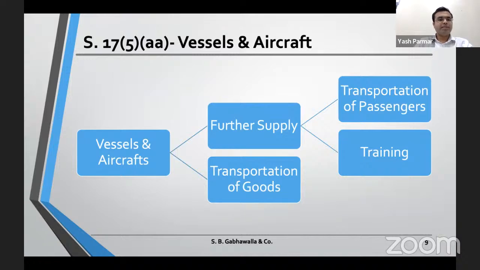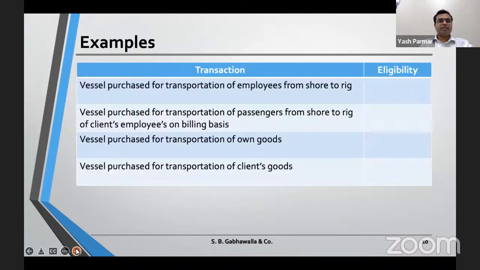And the second exception is that if the vessel or aircraft is used for transportation of goods, then ITC will be allowed. Apart from these three exceptions, ITC is not allowed on purchase of vessels or aircraft. With this background, let us try to understand with the help of a few examples.